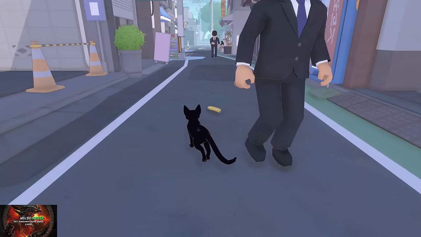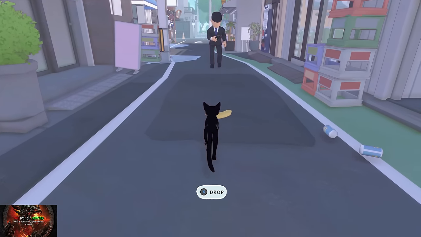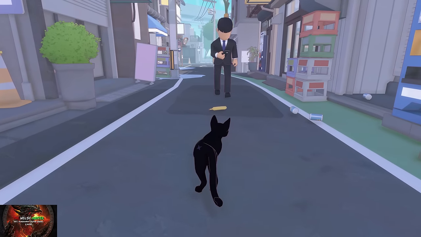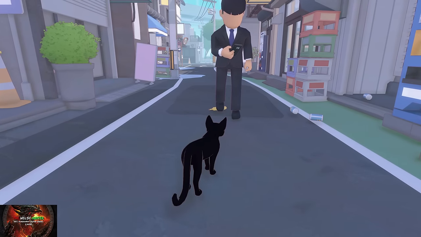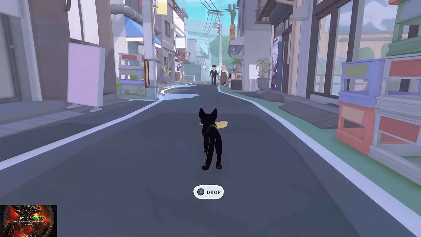But what you're supposed to do, obviously, with the banana is put it in someone's way, and then eventually they're supposed to slip, but I don't know if this is a bit of a glitch, or if it just doesn't work the way it's intended, or if there's a different way. But, yeah, for some reason, it didn't entirely work.